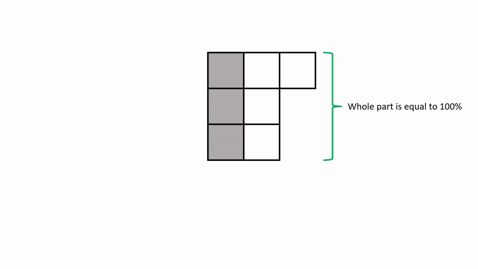But how do we figure out percentages when it comes to numbers that don't have an equal number of pieces that are the whole? So look at this example here. Here we've got 7 equal pieces, okay? Pieces that are equal in size, I guess. And this represents 100%, or the total amount of available pieces. So what percentage of the whole is the shaded part? So we have 3 of 7 squares shaded. So it's 3 divided by 7, right? 3 of 7. Well, what's the percentage?